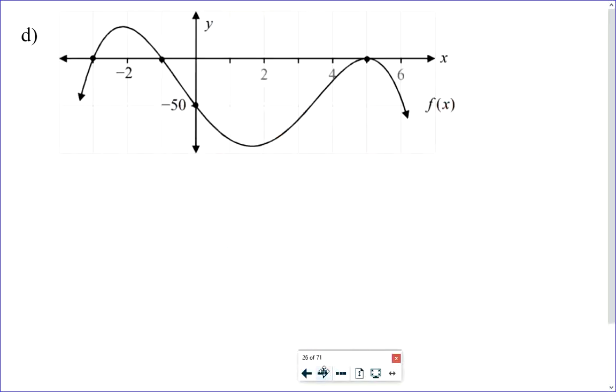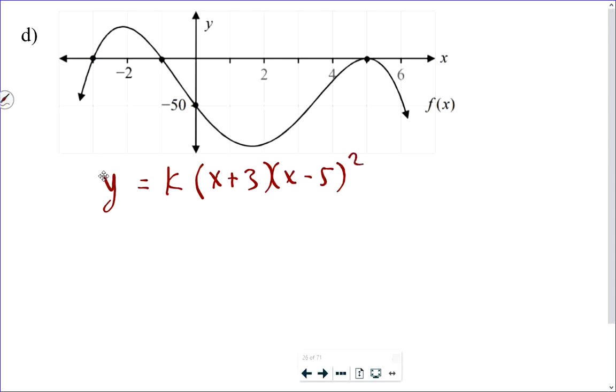Okay, I think you guys get the hang of this, but let's just run through a couple more. This would be y equals, I'm going to write out my thoughts, and I want you to take a look at it and just mentally digest it. Some number, I'm going to use k this time just to be different, multiplied by x plus 3, multiplied by x minus 5, quantity squared. I hope that makes sense to everybody. Yes? Oh, I'm missing one, aren't I? x plus 1?